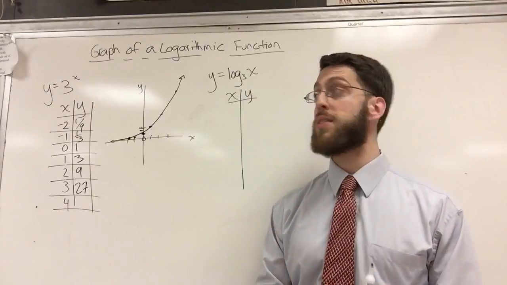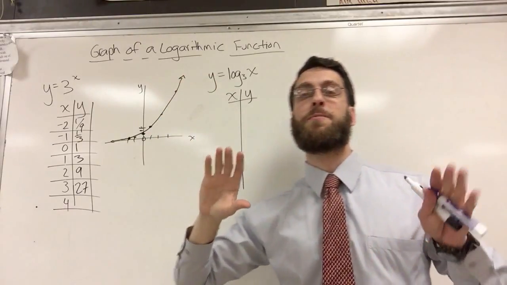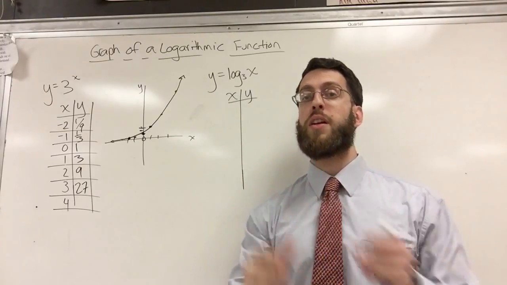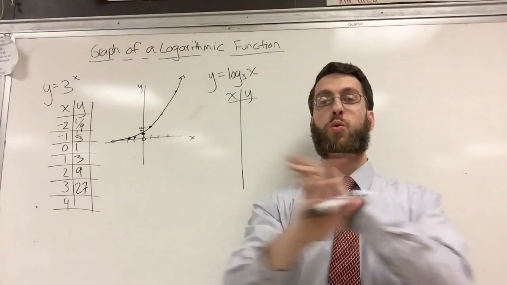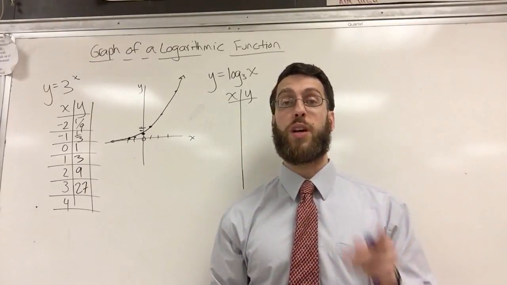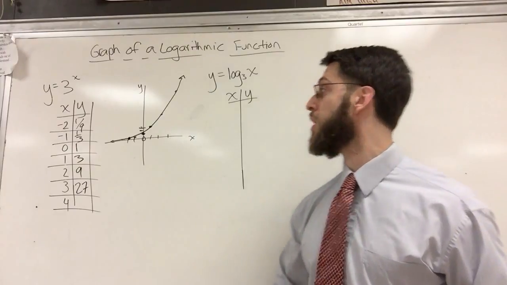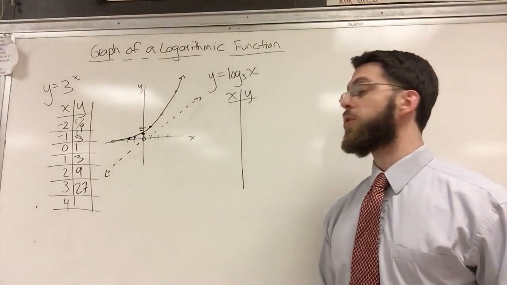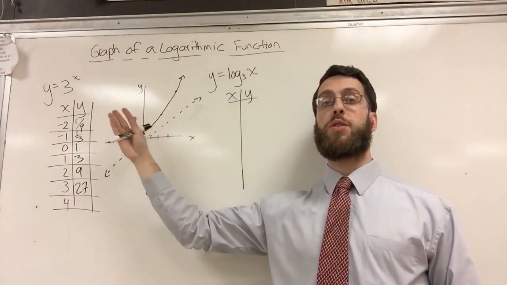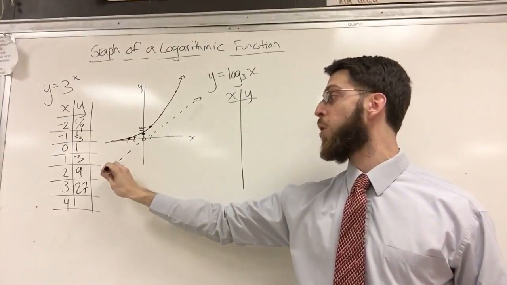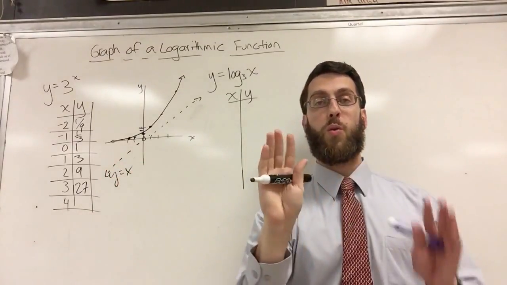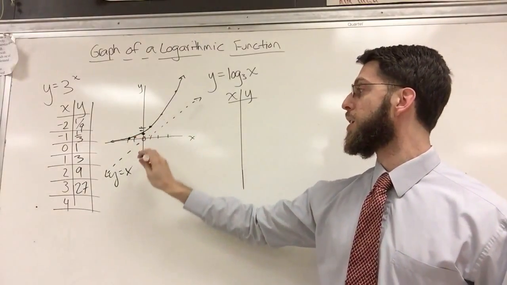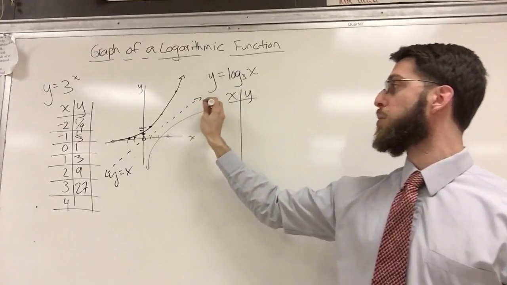Now what you should understand is that a logarithmic function is the inverse function of an exponential function. Now, do you remember what we said about inverses? You switch or replace the x and the y values. I do have a video out about inverse functions. So, graphically, inverse functions are actually just mirror images over this dotted line, which is the line y equals x. So all the y's switch with all the x's, so it's a mirror image, all right? So the graph here is going to look like this. That's what my mirror image would look like.